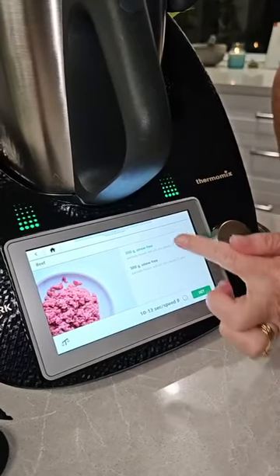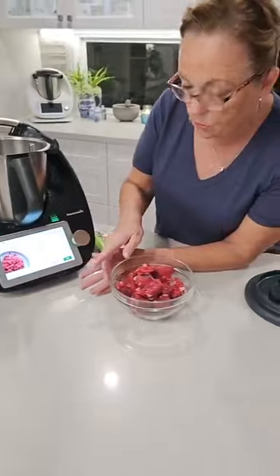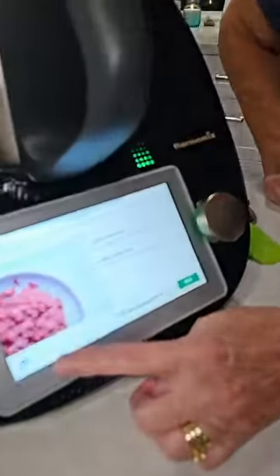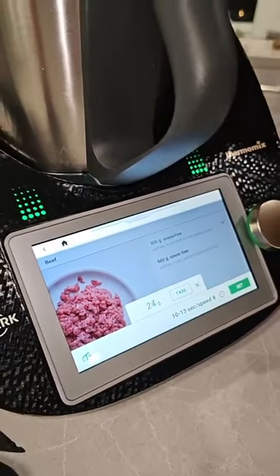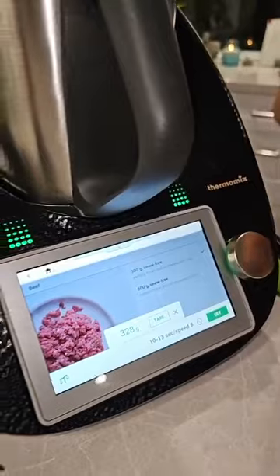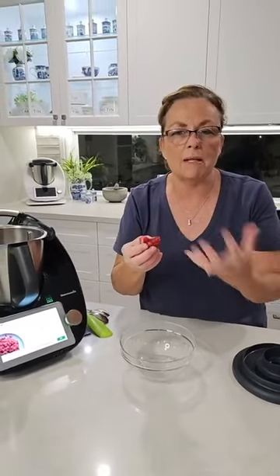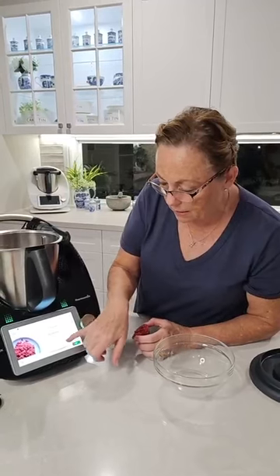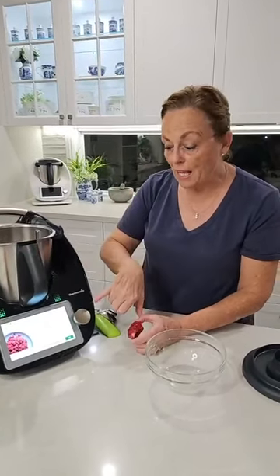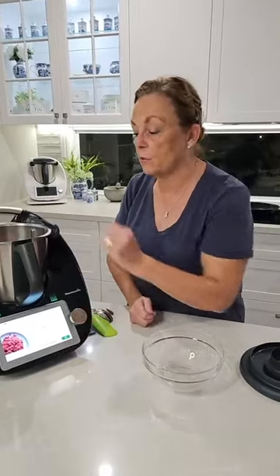Up comes my chart. It's telling me to add partly frozen meat into the Thermomix bowl. I'm not quite sure how much I've got here, so I'm going to keep heading down to weigh it — bring up the scales. Here they pop up. And I'm just going to now add in what I've got here. 330 grams — that's absolutely fine. Now in terms of the meat, you can see I've left the fat on. I've cut any sinew off, because sinew is not going to melt down, it's not going to be overly pleasant. But this has got at least 20% fat. And it's telling me here it needs to be cut to around three centimeters. The actual dial of the Thermomix is four, so we just need to make sure it's just slightly smaller. In that goes.